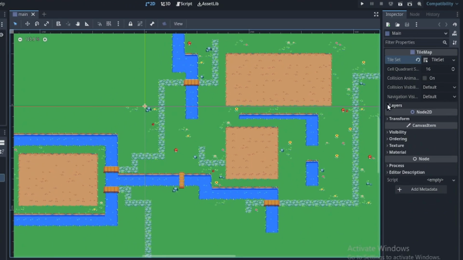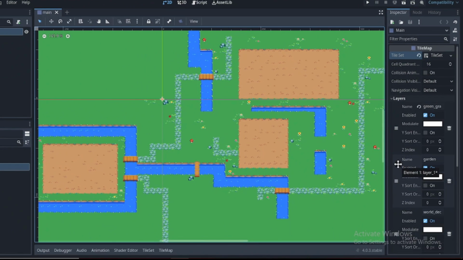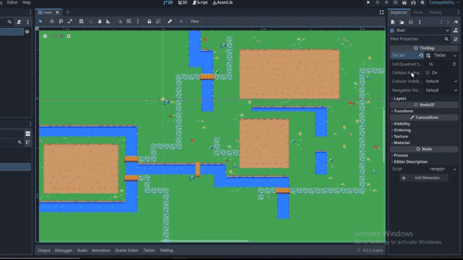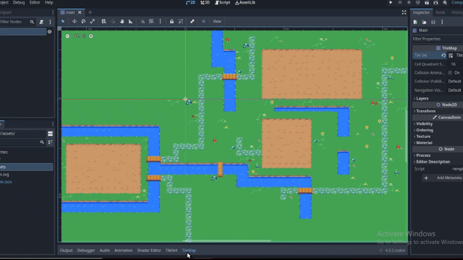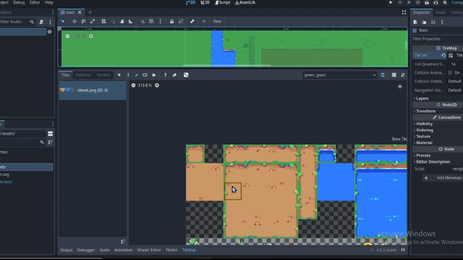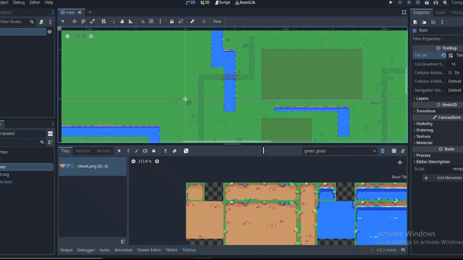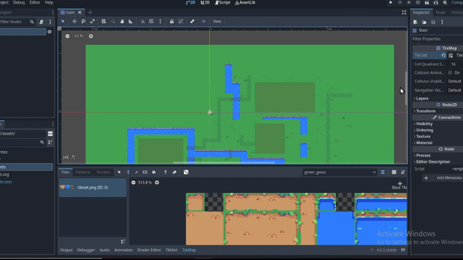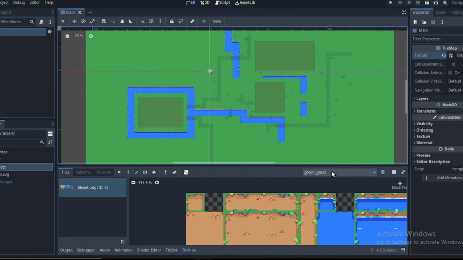And then we have layers, and with layers we can draw tiles on top of another tile. I've created 4 layers. The green grass, which is the green background, and I've also drawn a river on that layer.